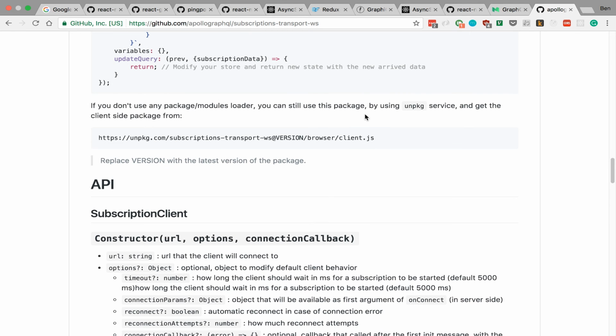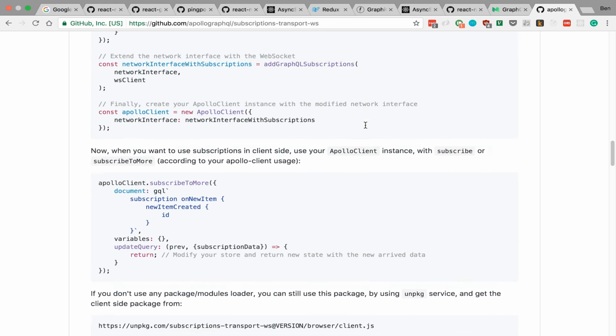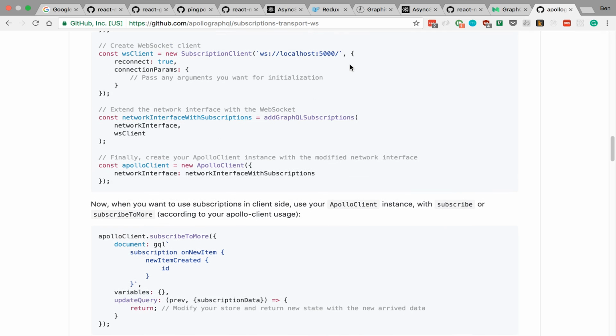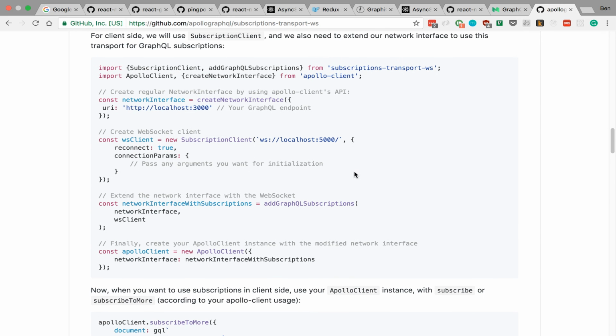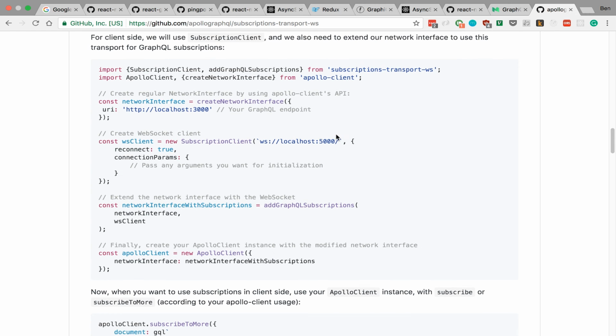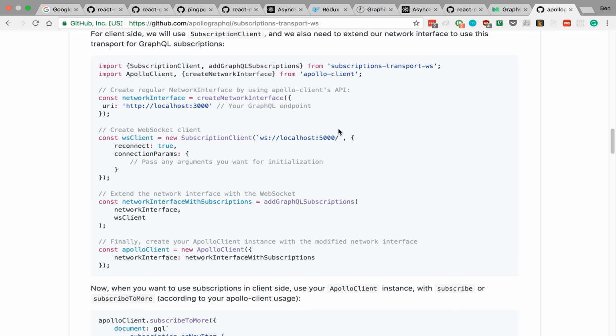These docs are very convoluted. So our GraphQL endpoint is /graphql.